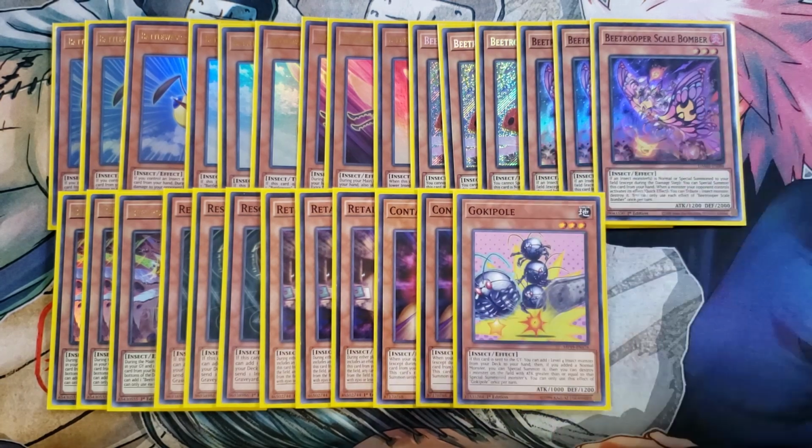Gokipole is just kind of good in here because it has some recursion abilities. If this card is sent to the graveyard, you can add a level 4 insect monster from your deck to your hand. Then if you added a normal monster, you can special summon it, which you don't play normal monsters. So basically just adding the card from deck to hand is the big effect of this card that you're going to be rolling through a lot.